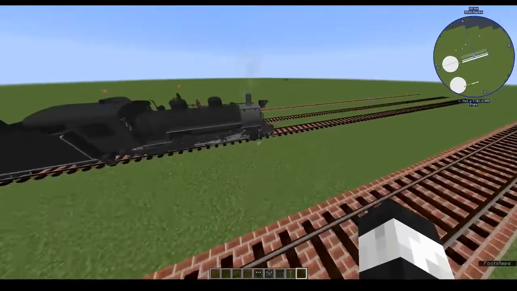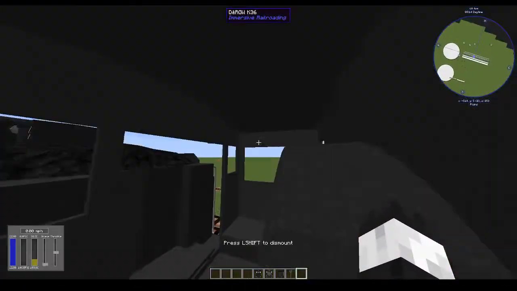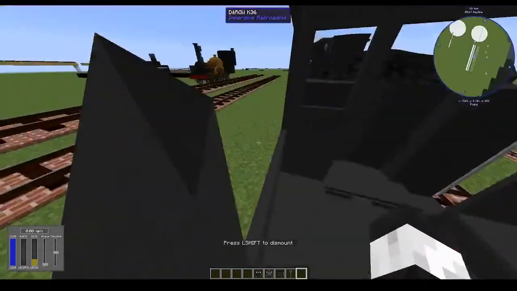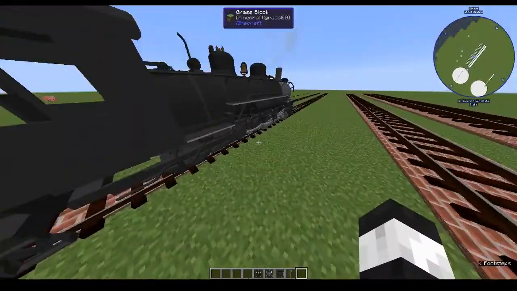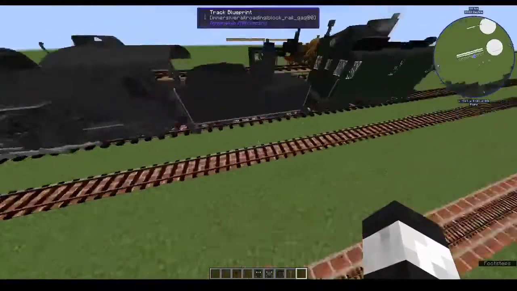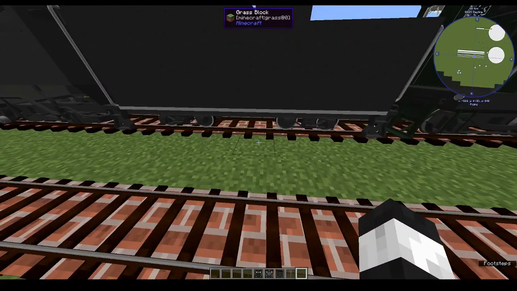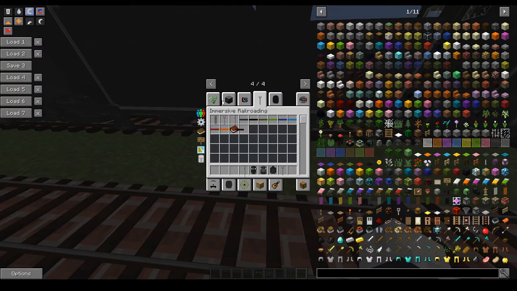So now that that works, let's say, for example, I wanted to automatically fill the tender with water. This is kind of getting into some of the more advanced stuff, so if you just wanted the basics, there you go. If you want to get into some of the more advanced stuff, you start to want to use augments, which are these parts right here.